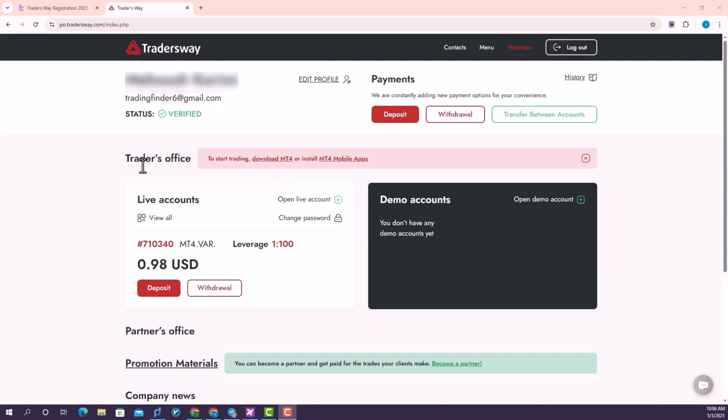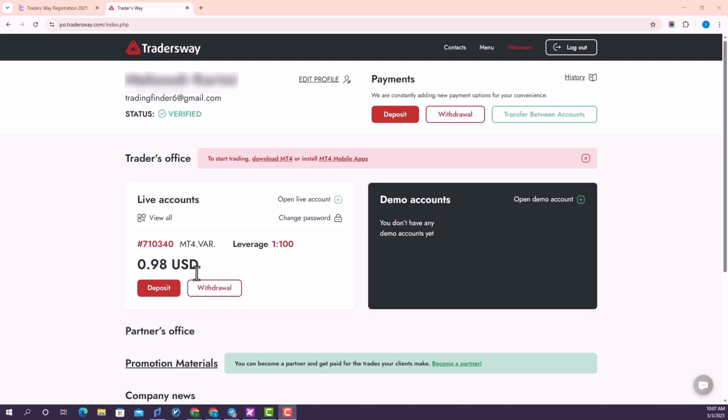In the trading desk section, you can view real accounts and demo accounts. In this section, the details of your active real account are displayed to you. In this part, you can see the account number. In this part, the type of account, which is based on the MetaTrader 4 platform and variable spread, is shown. The next section pertains to leverage. This means you are able to trade in the market with 100 times your actual balance. At the bottom, your current account balance is displayed in dollars.